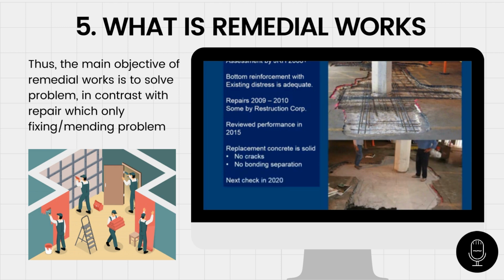Replacement concrete is solid. There's no cracks. There's no bonding separation. Of course, we could only look at a few areas because again, we have to take the asphalt off to look at it. But you can see I'm standing on some, when I was thinner, some nice concrete there. Next check would be in 2020.